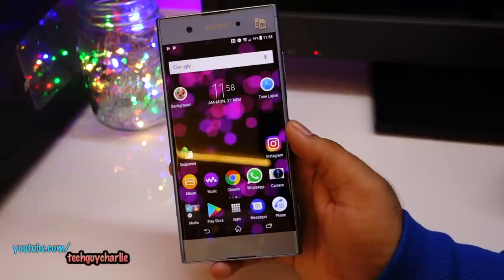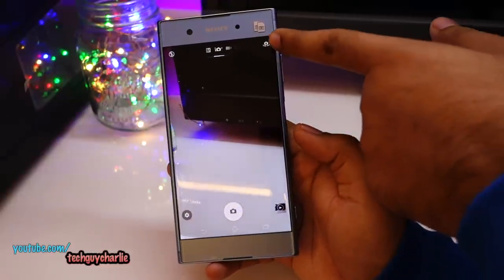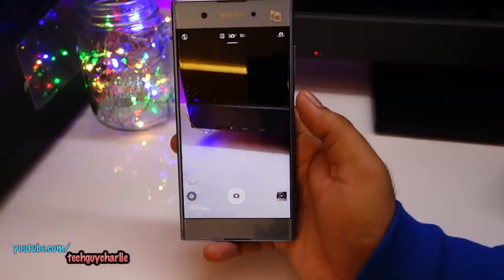All right, so let's move on to the front-facing camera. To open the front-facing camera, I just press this camera icon here. And there you go. But there's another gesture you can do to launch the front-facing camera.